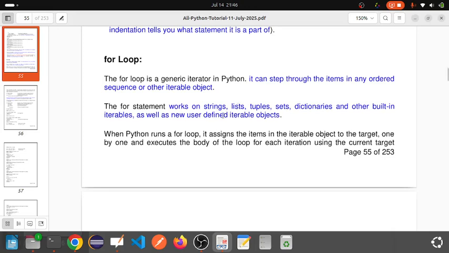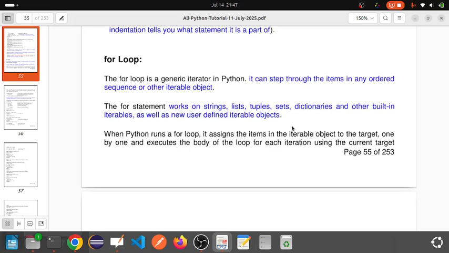In a for loop, we take items from an iterable like strings, lists, tuples, sets, dictionaries, or any other user-defined objects. The condition is that the object should be iterable, so we can extract one item at a time from it.